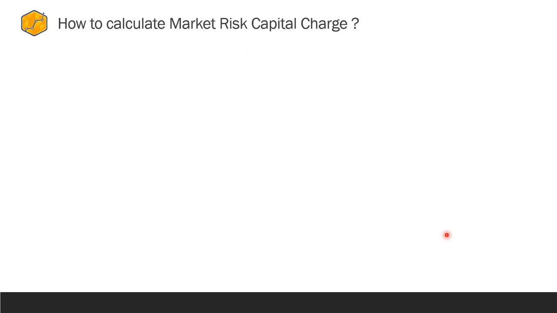Before that, when I say market risk capital charge, what we are trying to calculate is: you have a trading portfolio, and on a given day, how much can you lose? That's the potential market risk loss. And against that, I will keep capital to absorb that loss. Straightforward. And when you estimate the loss, it has to be a very conservative estimate. It's not like expected loss. It will be a worst possible loss or unexpected loss. And we typically do that with the help of some confidence interval.